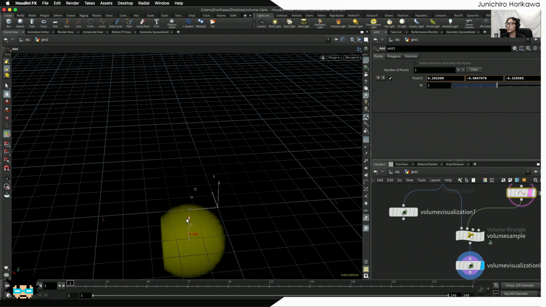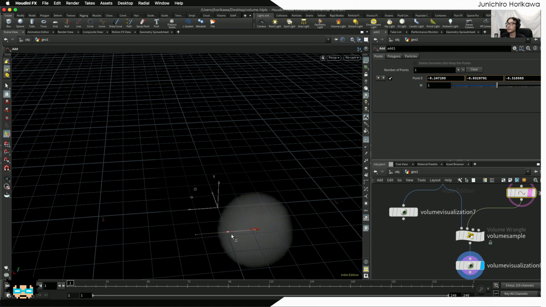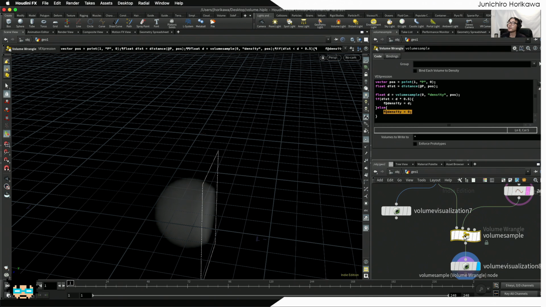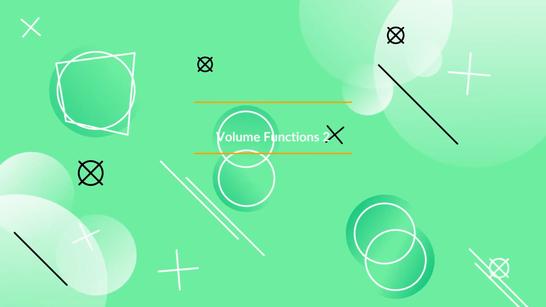If the density is big, like if it's close to blue, then the radius is also really big. So this is how the volume sample function works. You can retrieve the density at a specific position, and you can use the result for many purposes, like the one that I have just shown.